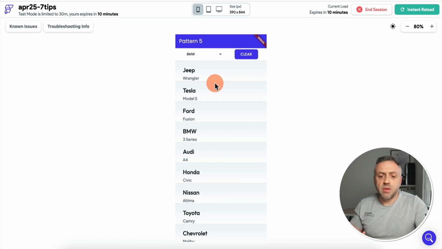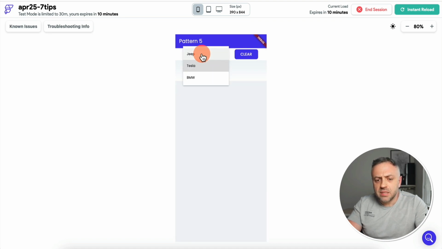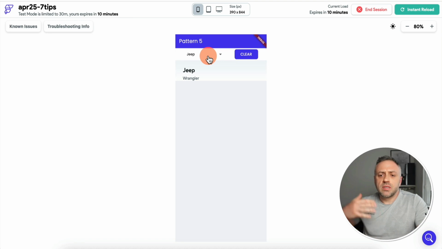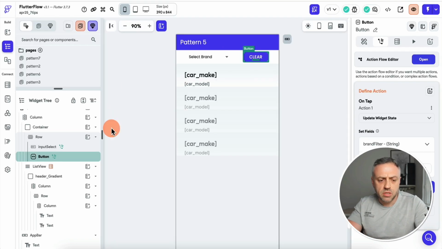Now this is the type of behavior you're gonna implement over and over and over again, because this is really nice. It's fast, it's reactive. I don't need to reload the page. It's instantaneous. And obviously you can take it a lot further and create interesting effects, interesting flows, but it's all gonna start from here. Now, how is this implemented? Well, actually, it's very, very simple.